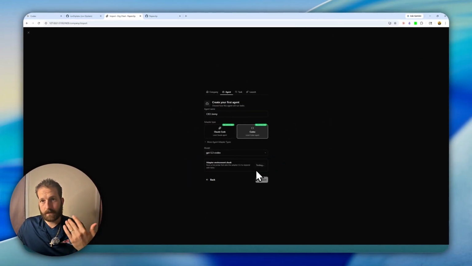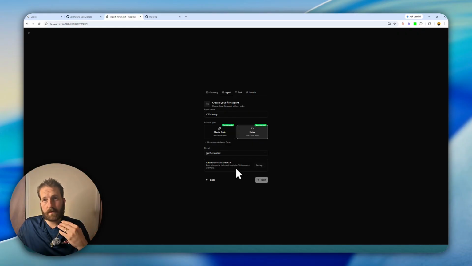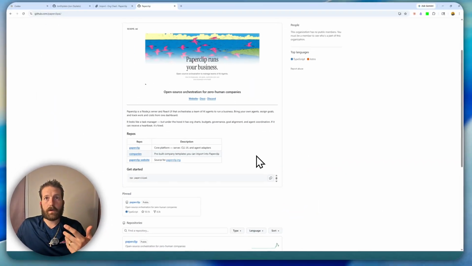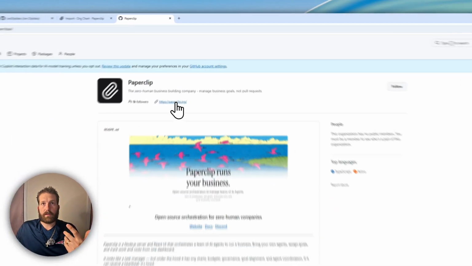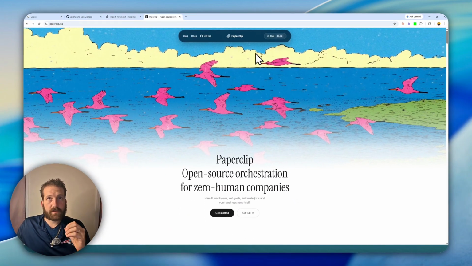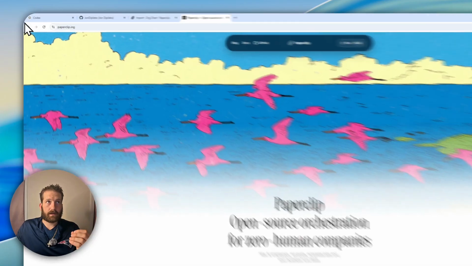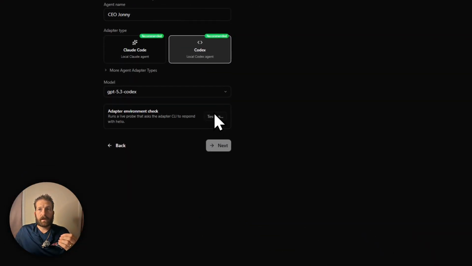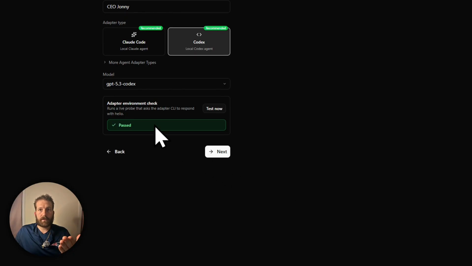So this is going to come back in a couple minutes, maybe a couple seconds rather. This is testing to see if my Codex is authenticated from my terminal, because I have this running locally. You can run it in the cloud as well if you want. If you want to check out paperclip.com here, you can do that as well, but it is open source, so you can install it locally just like I did here. So we're going to go back here, and at this point, the testing is still working. So perfect, look, it passed. So that's how you know if it's going to work.